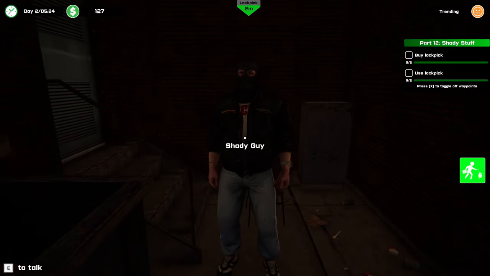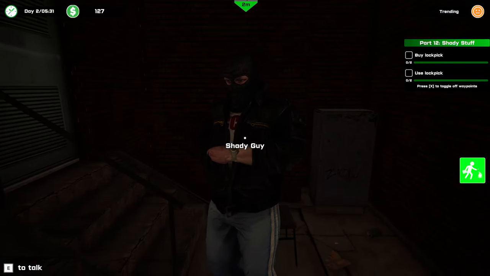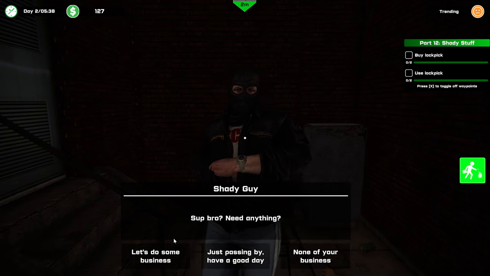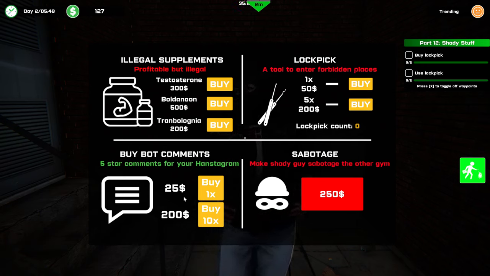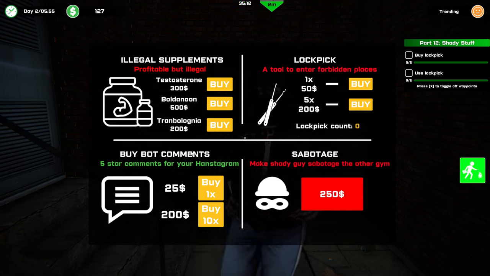You nice and warm, are you, with your balaclava and your fire? Shady guy. Are you the real shady guy? Sup, bro? Need anything? Let's do some business. Illegal supplements, testosterone, so you can buy. Testosterone, okay. So we can buy some illegal supplements.